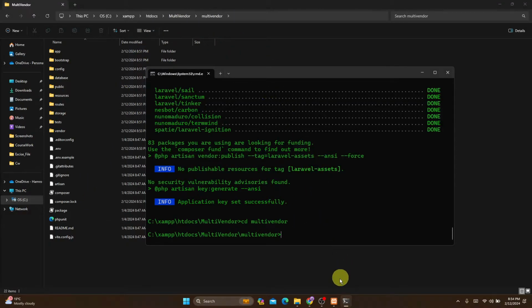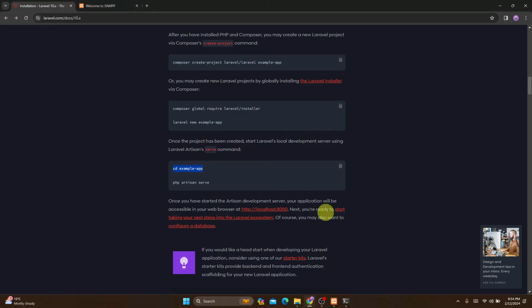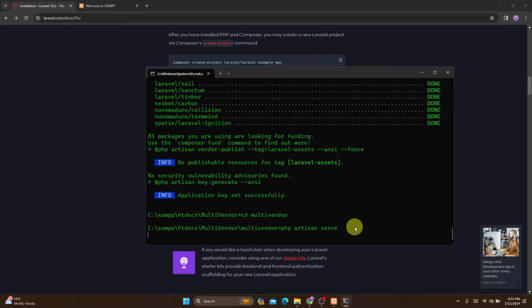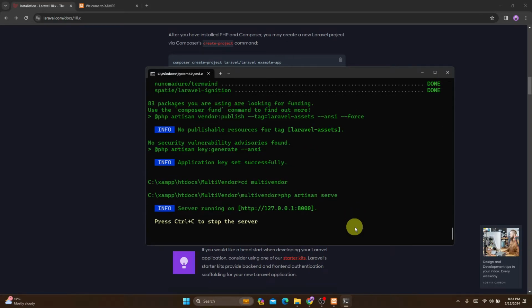Now again go on Google. Then copy this code. Then paste it on your CMD. This will make our server live. Here you can see our server is running. Now to check if our server is running or not, go on Google.